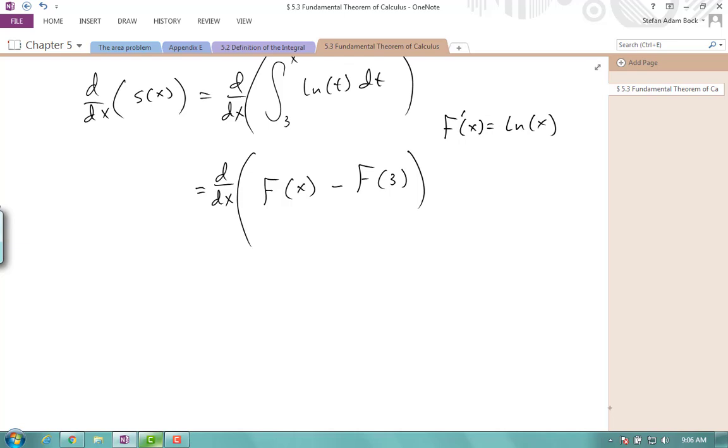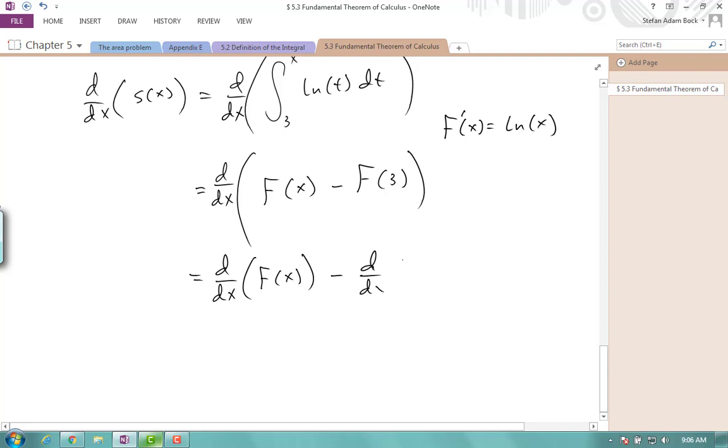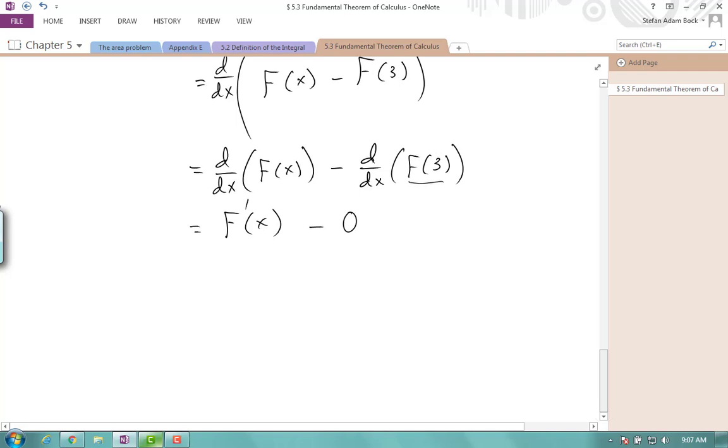It turns out I won't need to know what it is, because when I apply this derivative here, I'm going to have the derivative of this antiderivative minus the derivative of this antiderivative, this time evaluated at 3. So here I have big F prime of x minus, when I plug a number into a function, I get a number back, and the derivative of just a number is 0, so that's why we get to ignore the constant lower bound. But since big F prime is equal to natural log, that means this is just the natural log of x. Doing this process allows me to do problems which are not immediately covered by the fundamental theorem of calculus.